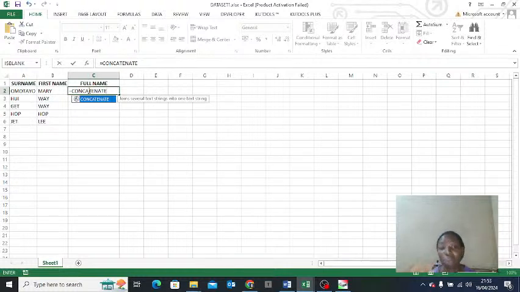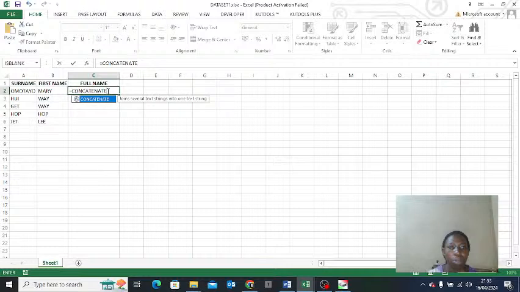Even if it is a numerical formula you want to write, like sum or multiplication, you start with equals to. Once you type equals to, you are telling Microsoft Excel that I am about to call a function. But if you don't put equals to, if I just type concatenate, it will not perform any operation for me. It will see it as if I'm typing a text. I'm doing data entry. But once I put equals to, it shows that I want to call a function in Microsoft Excel. So the function that we are using now is concatenate.